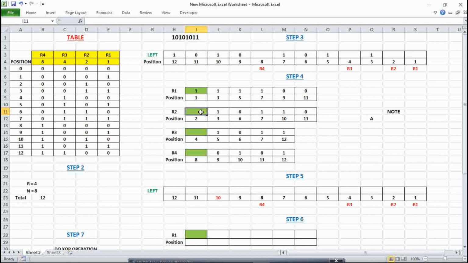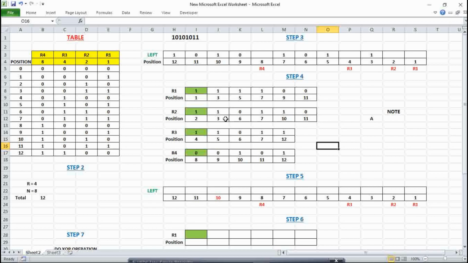Now look, in this R2 row, how many ones are present here? Similarly here 3 ones are present, this and this, so to make it even, I will mark it as 1, add 1. Now coming to R3, here also 3 ones are present, I will write here 1. And coming to R4, now look here already 2 ones are present, this one and this one, and 2 is already an even number, so we don't need to add 1, so mark it as 0. Look, the computer only understands the language of zeros and ones, so we will fill this column only according to 0 and 1.